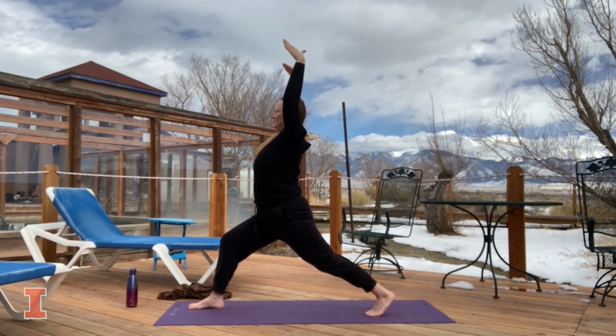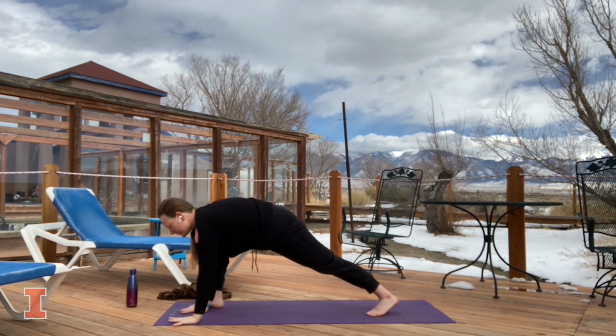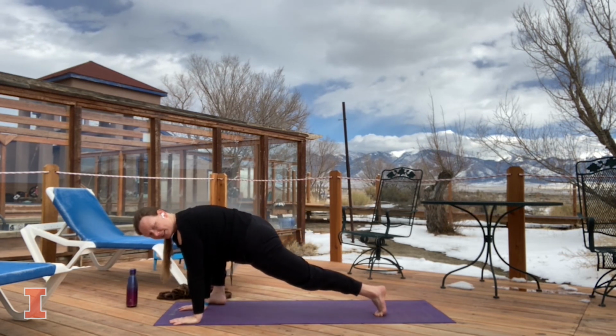One more inhalation. And exhale. Both hands to the inside of that front foot. Lower the hips. Maybe walk that right foot out. And rock forward and back. Lizard lunging.